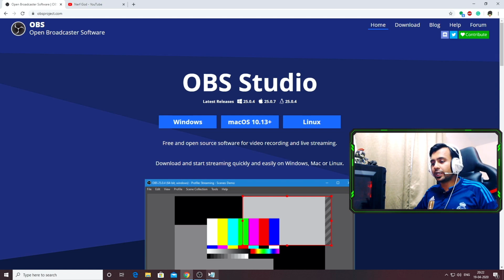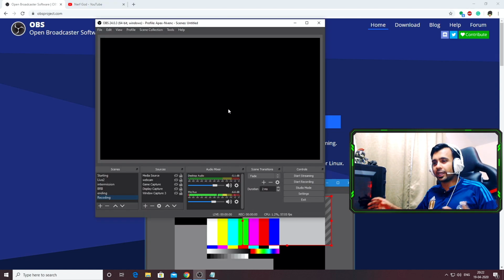Once you have installed OBS, this is how your OBS will look like. Not completely like this, but most of it. So you will not have scenes, you'll not have sources, but I'll get into it quickly. Scenes are something which defines what people will see on your screen at that given stage. A scene consists of different sources that you can have. Sources are nothing but the media which you want to place on your screen, for example your webcam or your game capture and everything.